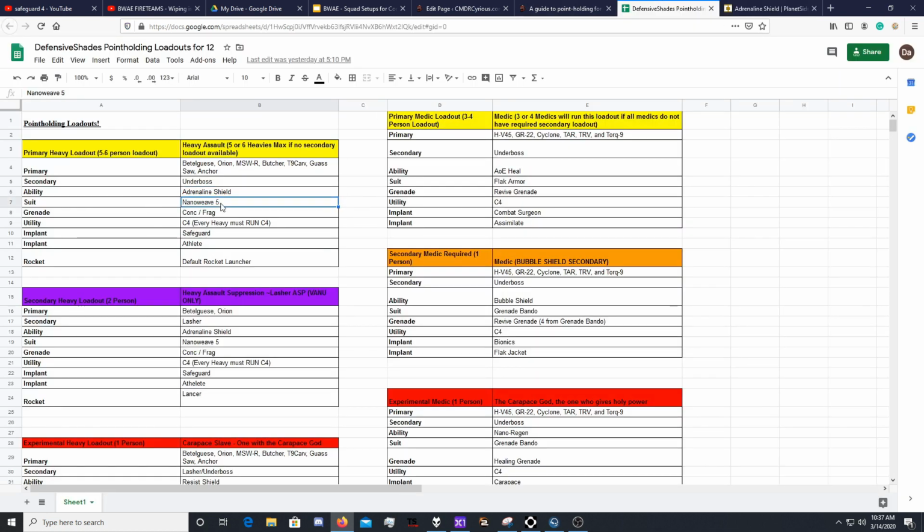Nano B5. So Nano B5 is pretty simple. It reduces the amount of damage you take from primary firearms, right? So that's why it's essential. Grenades can be what you like. And C4. C4 is extremely critical.